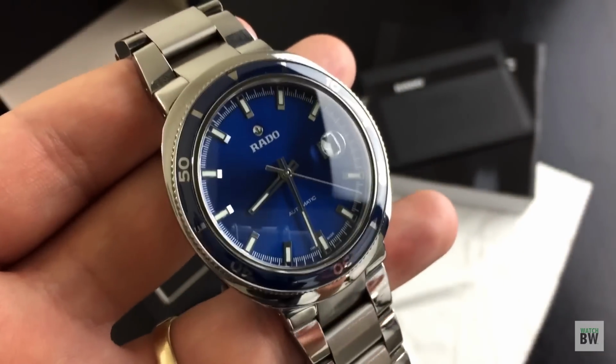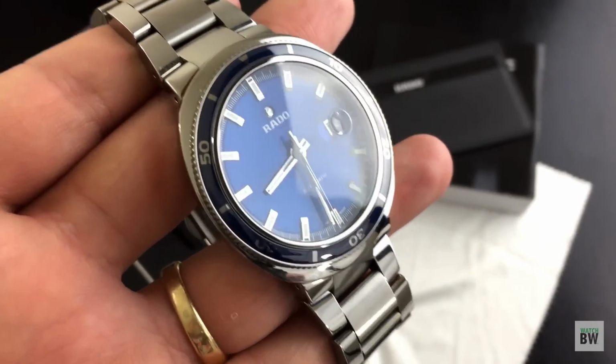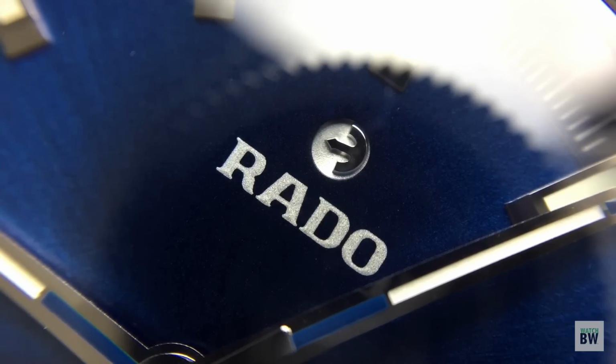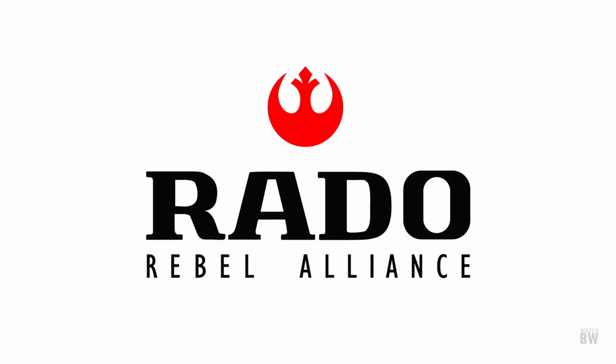I'm not exactly sure what it is. It does match the form of an automatic rotor pretty well. And also, I thought this was kind of funny. I'm a Star Wars fan, like many people, and to me, it kind of looks like the Rebel Alliance form, that anchor. So, kind of cool there. I know it's totally coincidental and not related, but just kind of interesting.